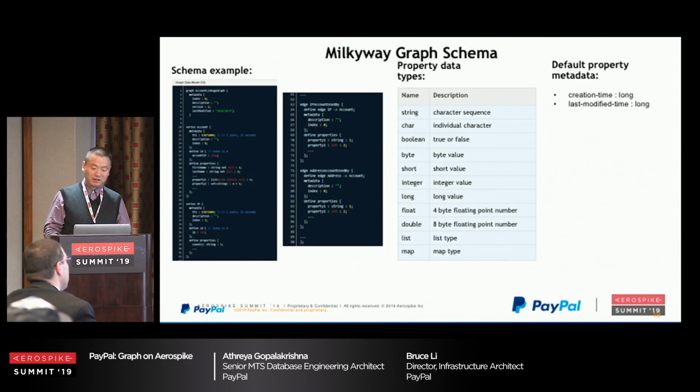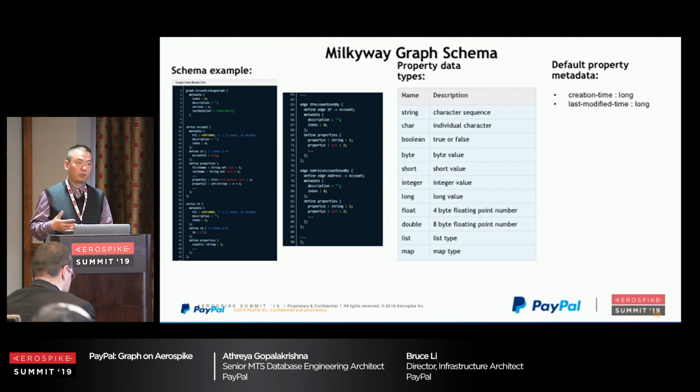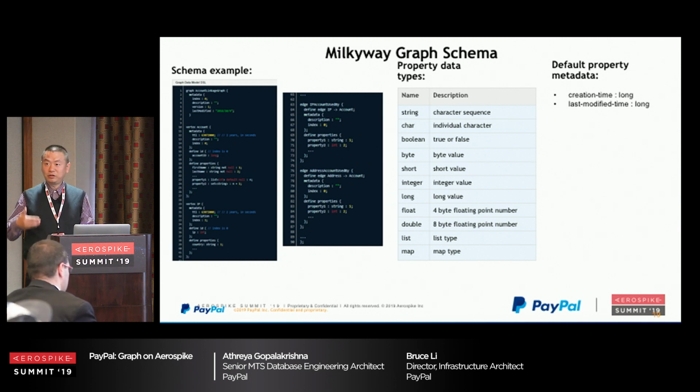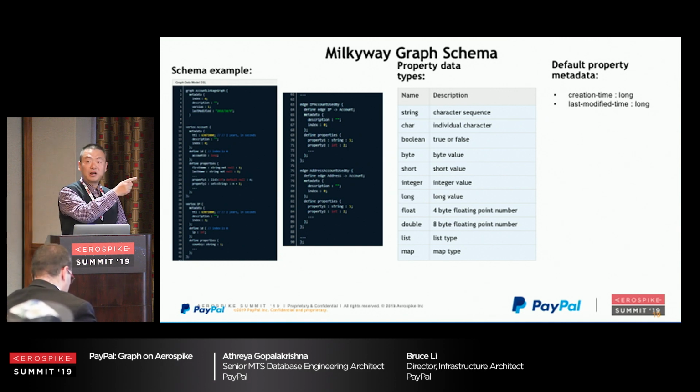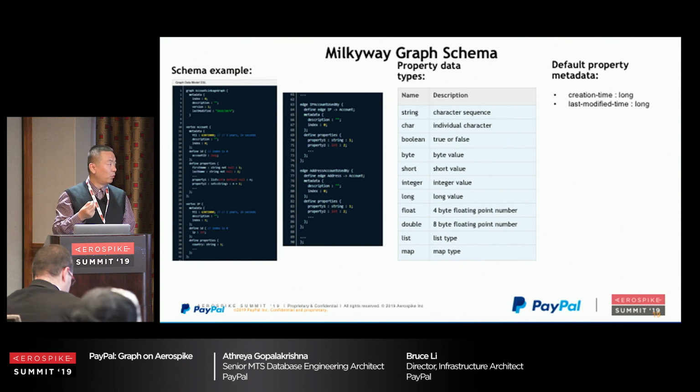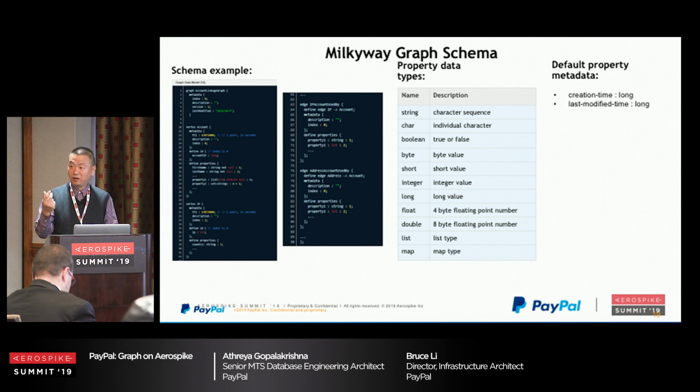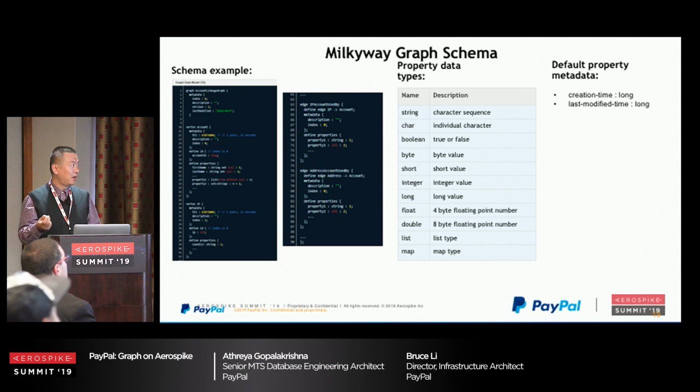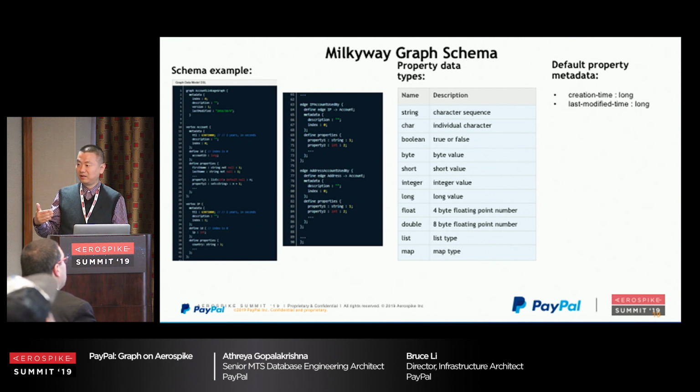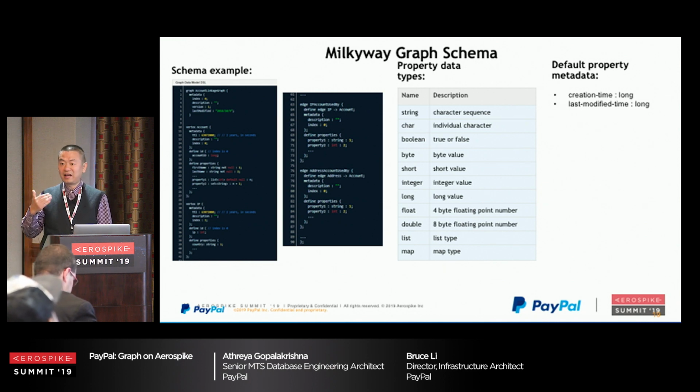So next is the schema. As I mentioned, the high-level principle is configuration manager-driven. So we need to define the graph in configuration. Here's an example. For a graph instance, we can define the metadata. It has its own metadata, like version, last modified, description, etc. And then we can define the vertices, like account. Account has its properties, and a vertex has its own metadata, like TTL. And then we can define the edge.